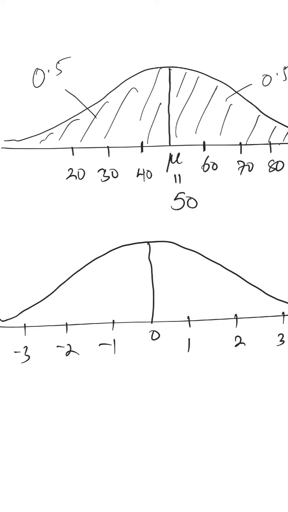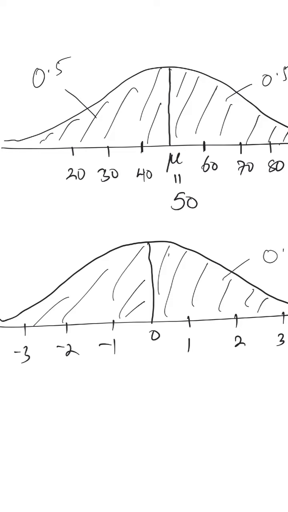And then since the mean divides the area symmetrically, the area on the right here is 0.5 and the area on the left is 0.5. Then this normal curve has only one peak. It has that at the highest point. Then it approaches the x-axis. It keeps getting closer and closer to the x-axis but never touching it. So we say it approaches the x-axis asymptotically. So these are some of the properties of the normal curve.